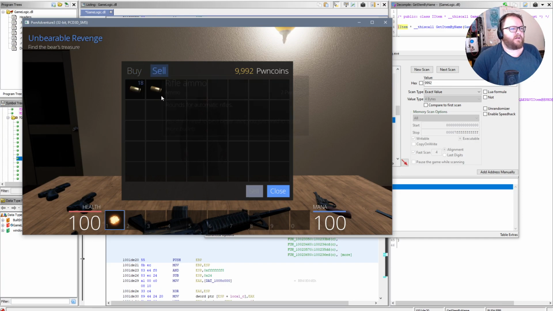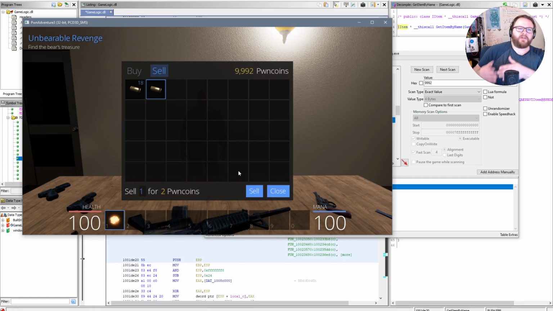and sell my rifle bullet, right now I had 8 Pwn coins, and then I changed the value from 8 to 9,999. Then I bought some bullets, but it would only allow me to buy anything that I could previously afford with 8 Pwn coins, but it still did the math to reduce the number of Pwn coins being displayed from 9,999 to 9,992, so 7 less.